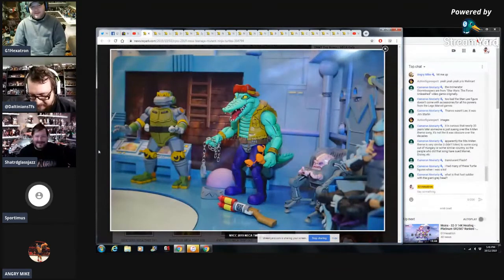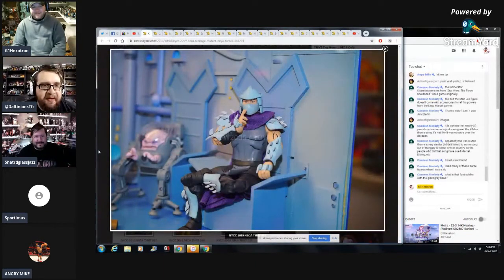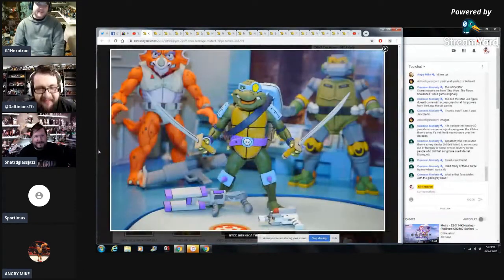And there's Dakota. Right there. Yeah, that would be Dakota. Has a little hat on. He's perfect. Got his lobster in his hand. Oh, there's Mike. Krang. And I love that Slash. That Slash is so awesome.